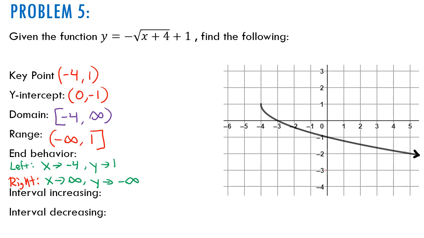Okay, we're talking about increasing and decreasing intervals. So once again, we're reading it from left to right. So if my graph starts here, I'm starting at 1. The next point on the graph is right here, and now I'm at 0. The next point is right here at -1, and the next point right here is at -2. So I started at 1, then 0, -1, -2. That's decreasing. So increasing would be none, and decreasing would be from -infinity to 1.